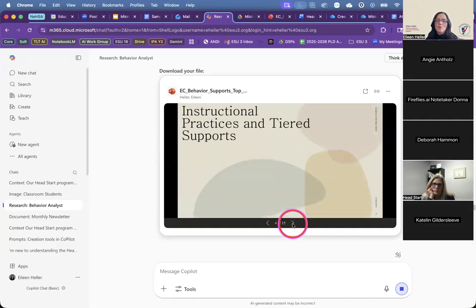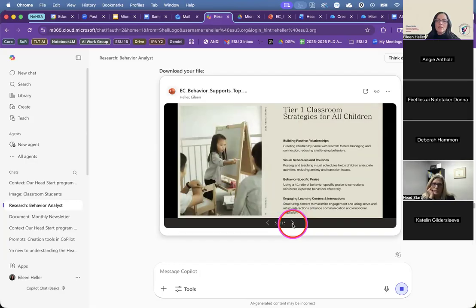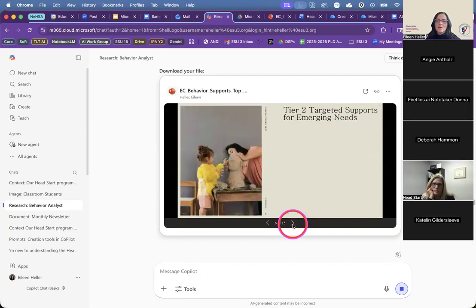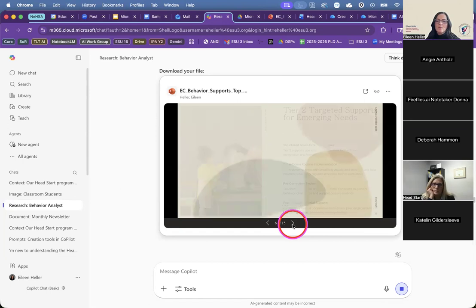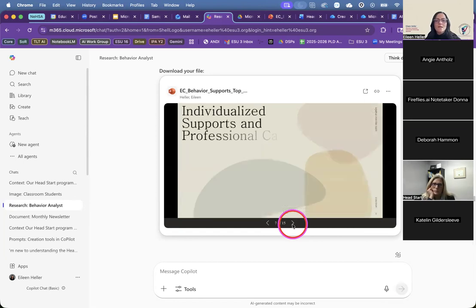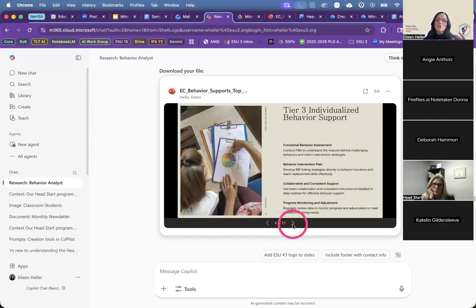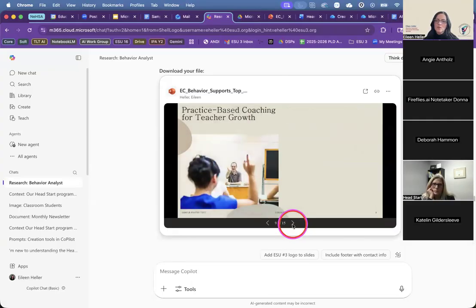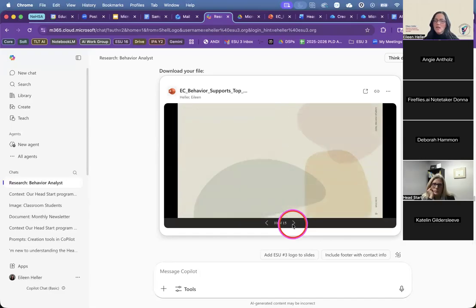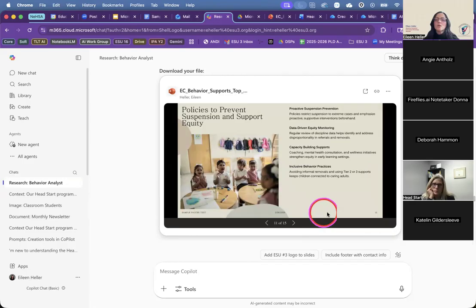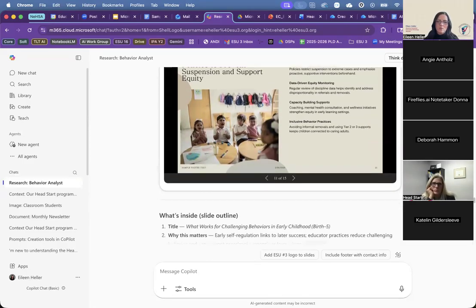And then as I go inside here, it's going to start to pull in some of the findings from that research that I thought would be important. Now, my example is pulling from some research I had CoPilot do. You could attach some things that you want it to reference, like maybe it's your Head Start performance standards, or maybe you want to get a slide deck prepared for your annual report that you create. You can attach it and say, construct a slide deck based on the attached document.